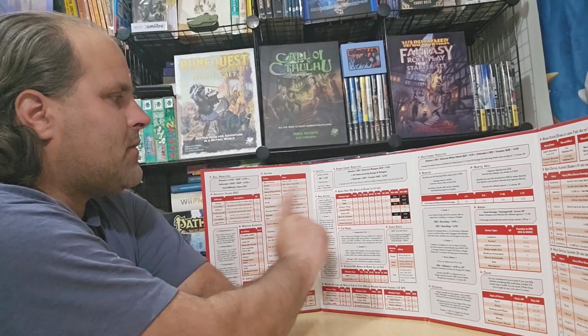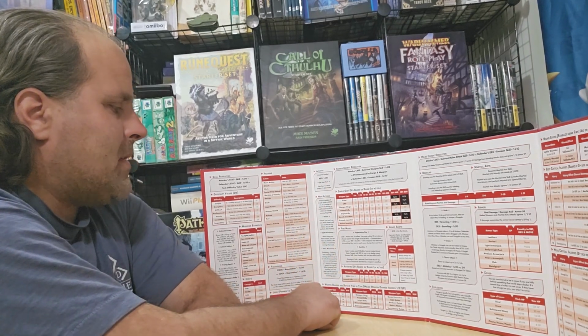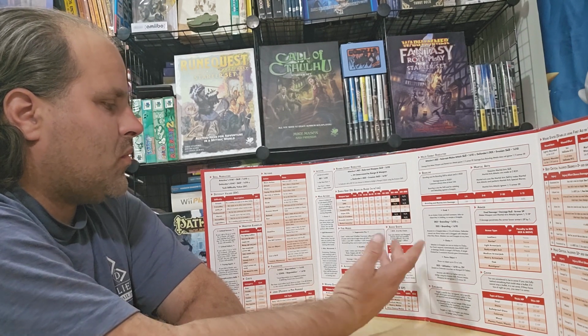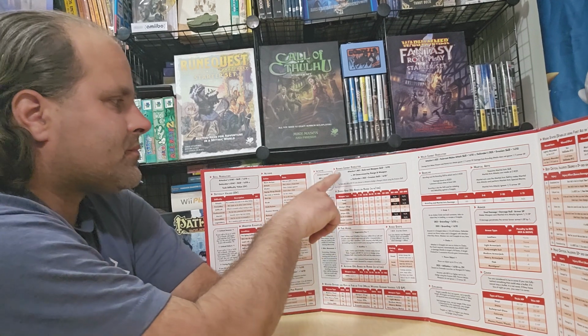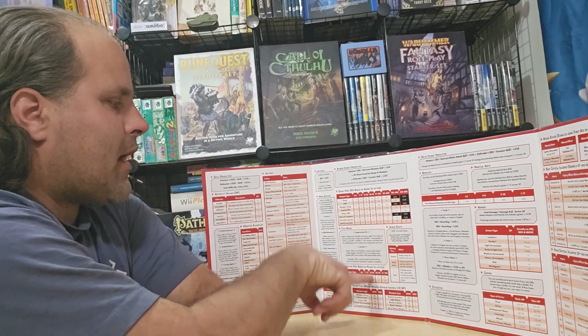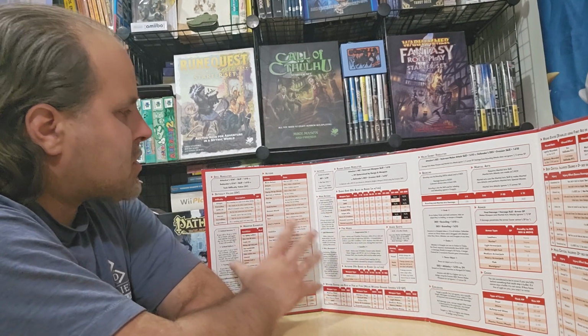You got the initiative notation right here, the move action notation, weapons damage by rate of fire, melee weapon damage ignores 1/2 SP, ranged combat resolution, single shot DVs, fire modes, auto. You got the basic actions over here.